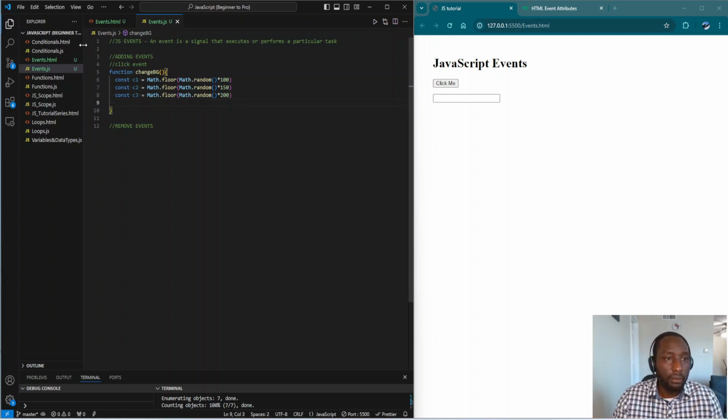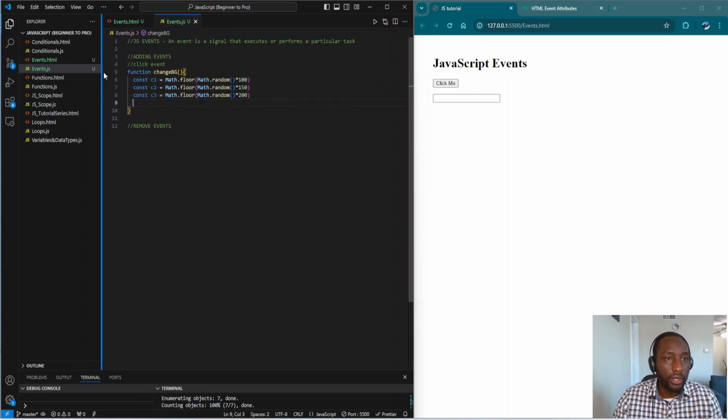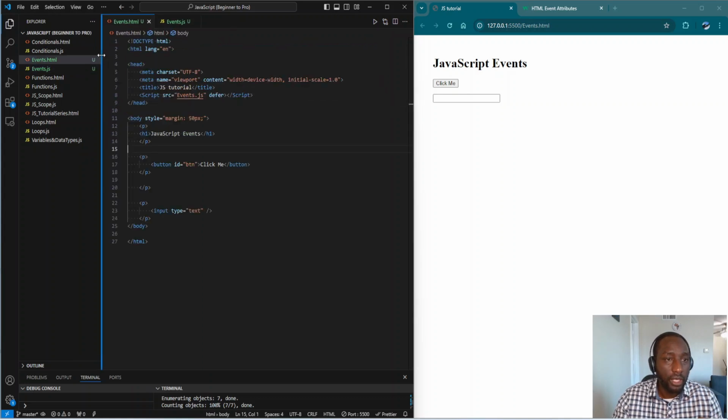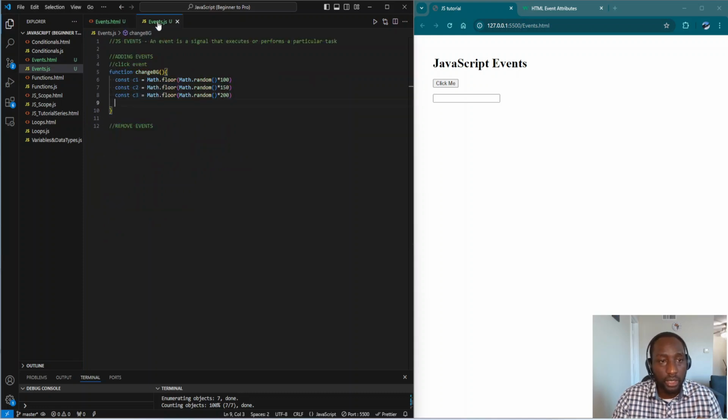Right here in my HTML document, I want to change the background of the body, which is the enclosure of all the elements within my document.